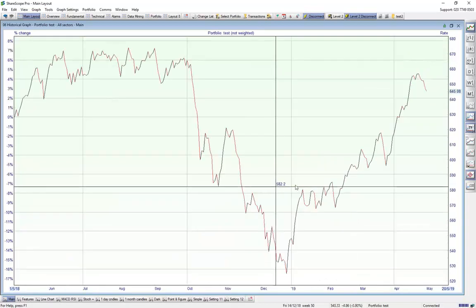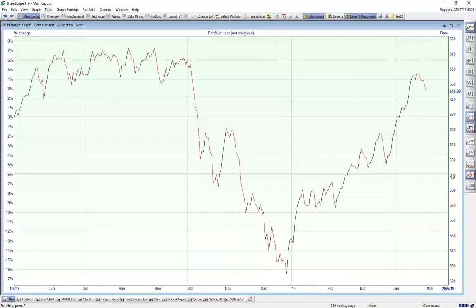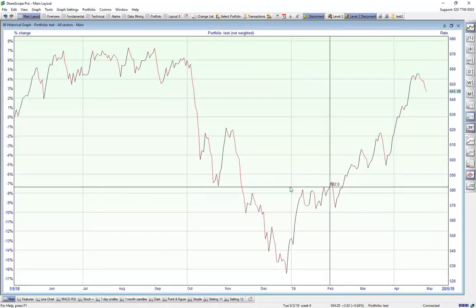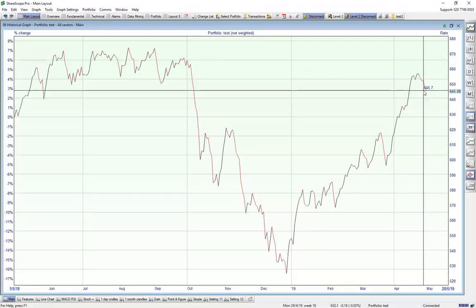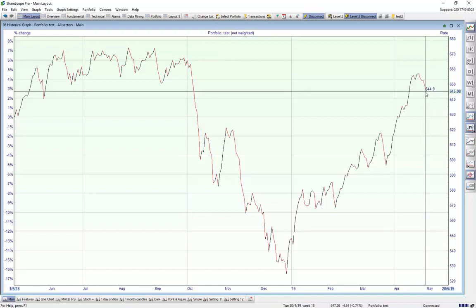Of course, you can zoom in, and here I'm looking at the chart over the last year. From the starting point here to an end point there, you would have made less than 3% had you invested in these shares on the 1st of May last year. And this is just a very quick way of checking if a group of shares was good or bad. Obviously, this is a quick index that the program is calculating, so it won't include real life scenarios like trading costs and things like that.